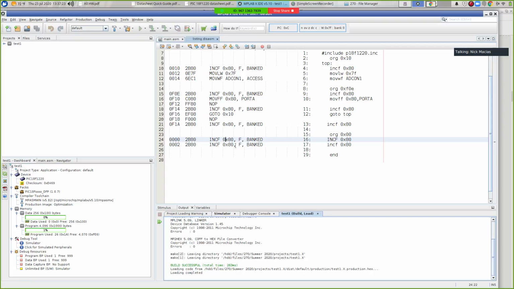What's it going to do after that? I have no idea. It's going to read whatever instruction is stored at location 4, and I haven't specified such a thing. So on physical hardware, it will read whatever happened to be there from the last time the chip was programmed, and it'll execute that. And maybe it'll execute something at location 6 and 8, and maybe eventually it'll get down to location 10 hex and start executing this code. Or maybe it'll go into a loop, or maybe it will crash. Don't know.